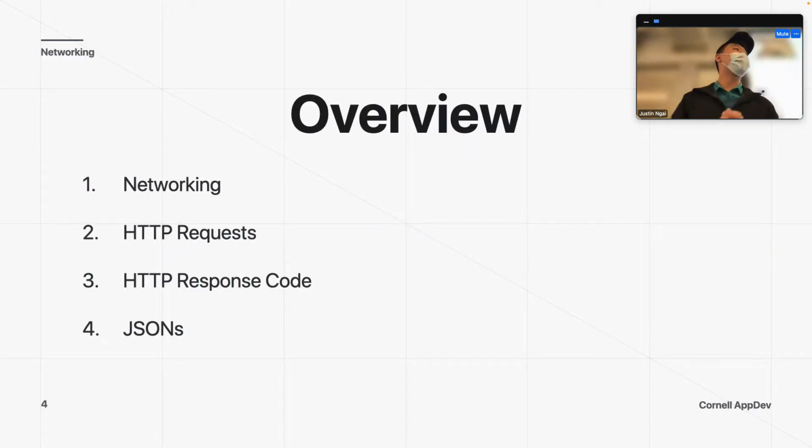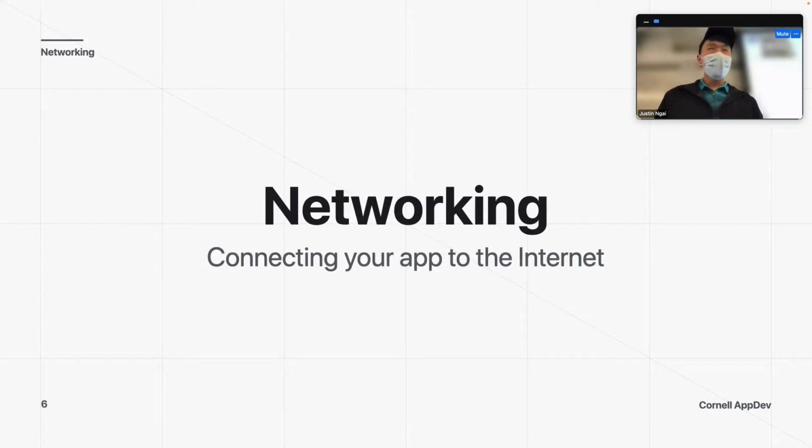All right, so we did the review. Today, we're going to talk about networking. So this is the structure. There's not much of a demo today, so most of it is going to be me here lecturing. So if you have any questions, you can just raise your hand and just interrupt me at any point. And if I'm talking too fast, you can tell me to slow down as well. So overview, we're going to first talk about the basics of networking. So what is networking? Why we need to do networking and stuff like that. And then we'll get into the details of what a request and a response code is. And finally, we'll talk a bit about the structure of the data that you're sending across in both your request and your response.